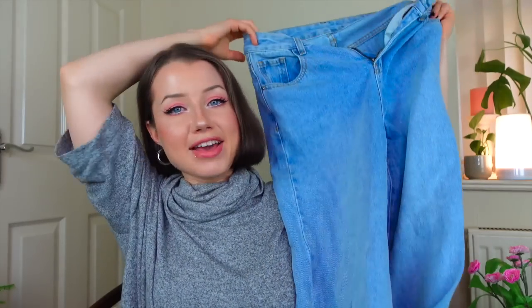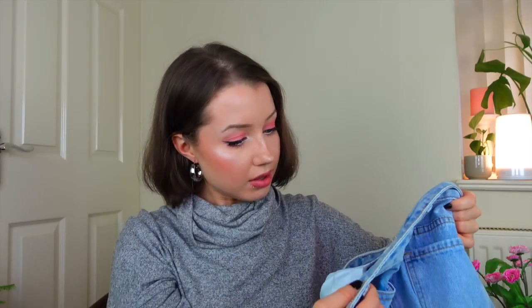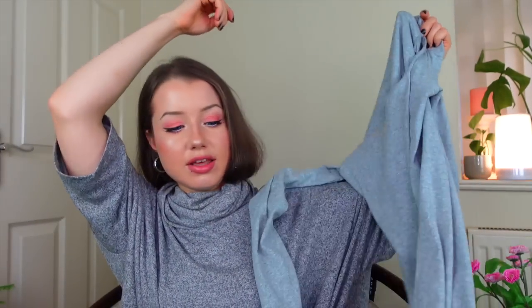Next I got these baggy jeans — I got them in an extra small. After that, I got this long sleeve bodycon maxi dress. I absolutely love it — it's very basic with a nice neckline and I know I'm going to feel comfortable in it. I love dresses but don't like them when they're too short, so I love how long this one is. I also love the colors.